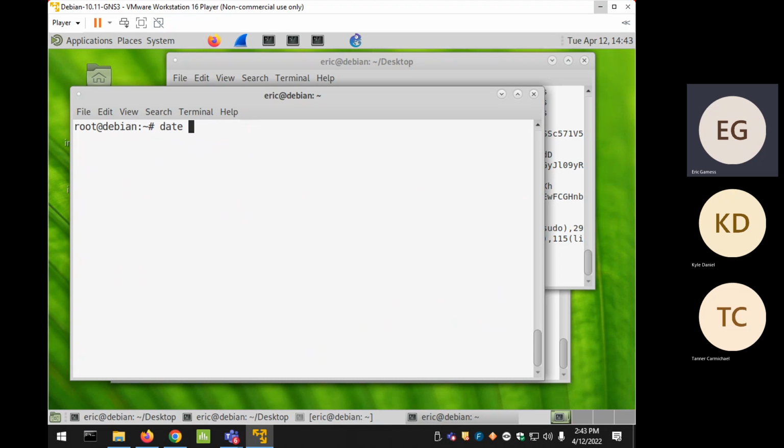So for that, I can use a format. There is a possibility to specify a format. When you use a format, you have to start with a plus sign. And there are some characters. So for example, capital Y shows me just the year in 4 digits. %m shows me the month in 2 digits.